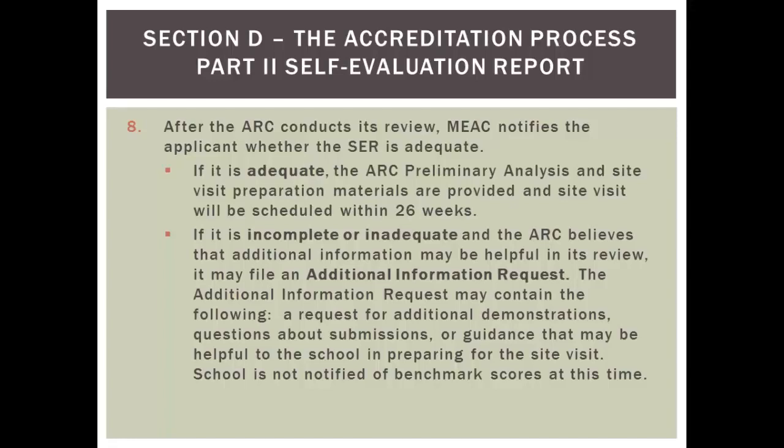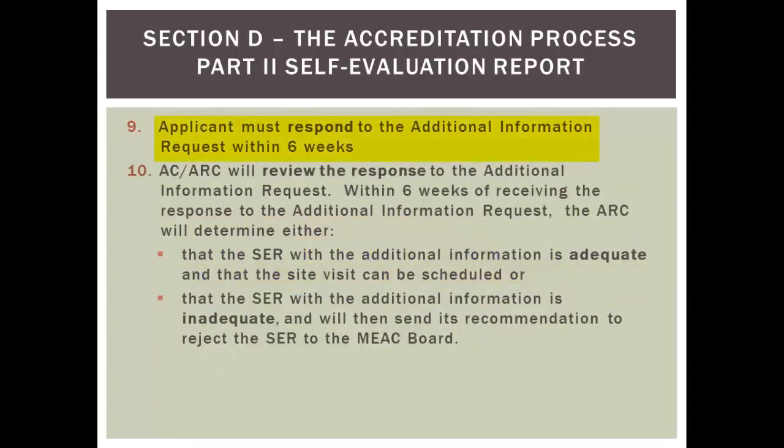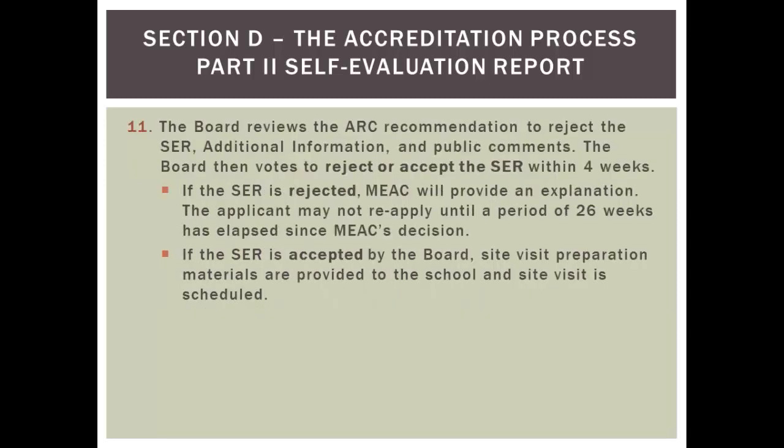Part 2 goes on to provide an outline of the steps after the SER review in which the ARC may evaluate more information from the school. First, MEEC simply asks the school to provide a list of additional information. The school responds to the request, and the ARC reviews that response in much the same way that it reviewed the original SER's submission. Here, they have another chance to score the benchmark for which the additional information was submitted. If the whole SER and additional information package contains enough evidence that the school is in good enough shape to become accredited or reaccredited, then MEEC, the ARC, and the school will move forward with a site visit.